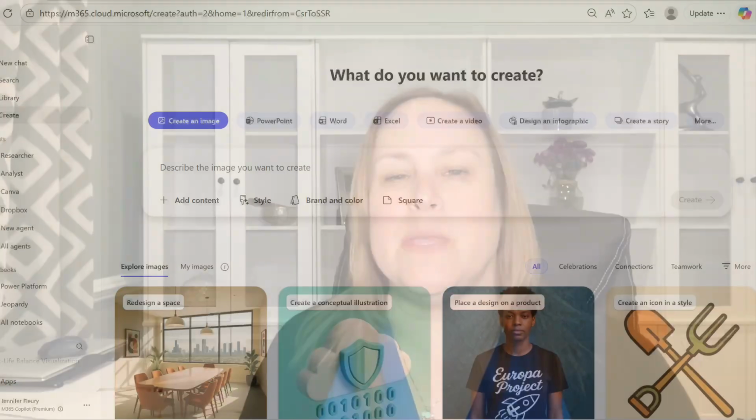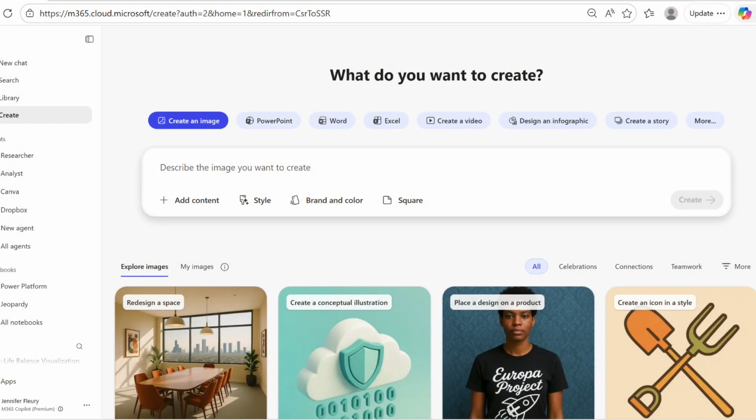And it is likely something that's already included in your Microsoft subscription if you have one, and I know that most freelancers do. So the tool is called Microsoft Create, and you can find it at m365.cloud.microsoft/create. So what I'll do is I'll explain what it is, why it matters for you as a freelancer, and how I've been using it in my own workflow. And of course, I'm going to include how Copilot fits into the picture with this tool.